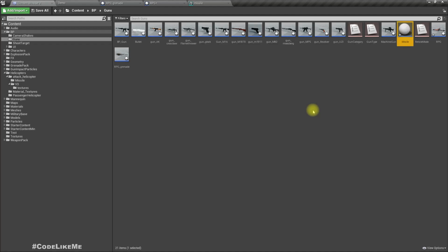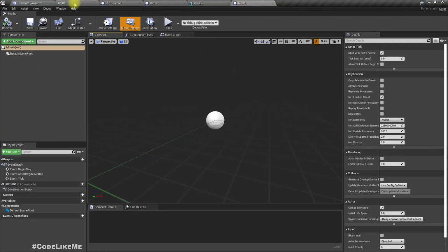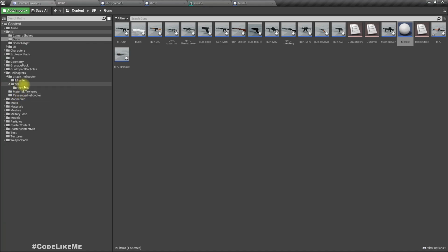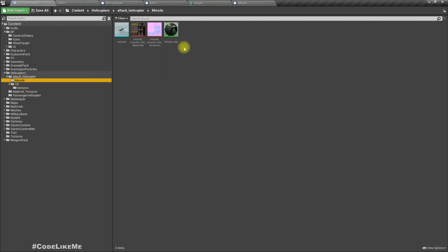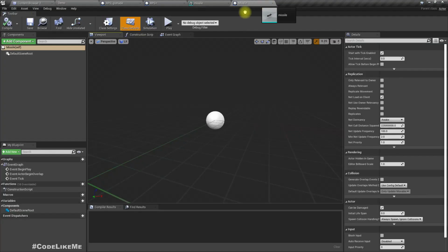Missile. Let me open that. Here I'll attach that missile mesh under the default scene root.